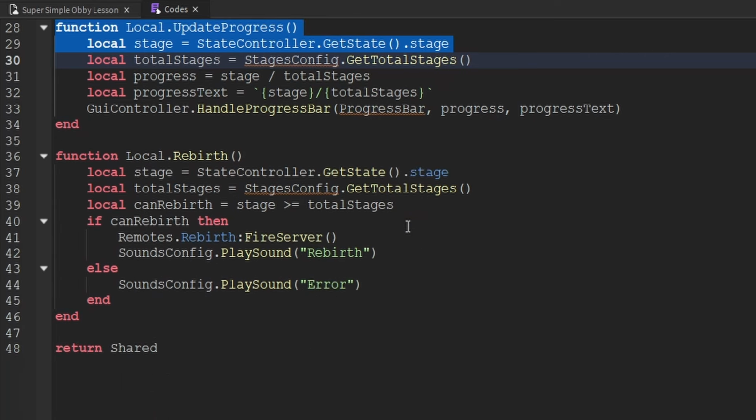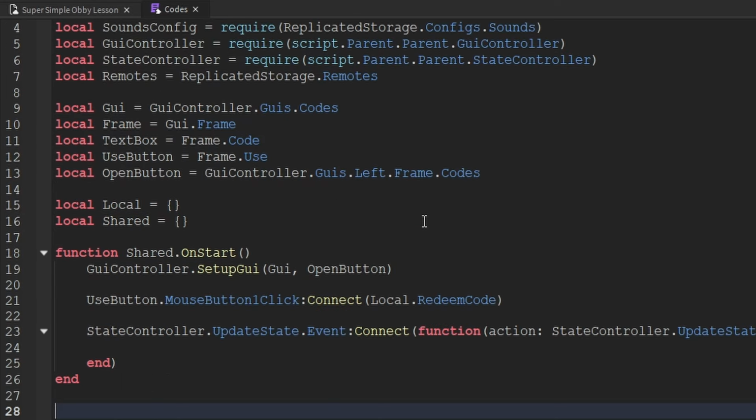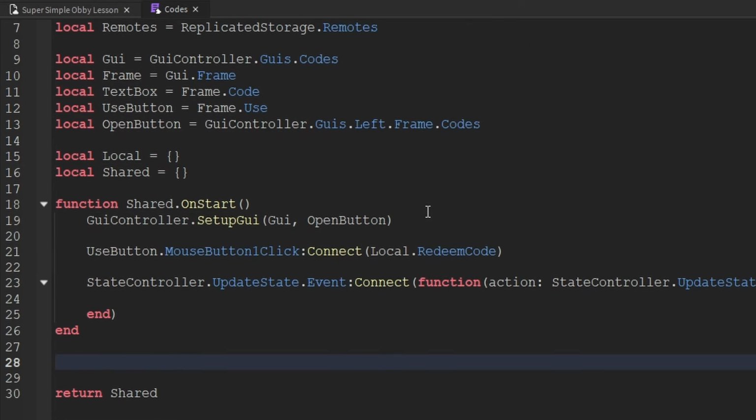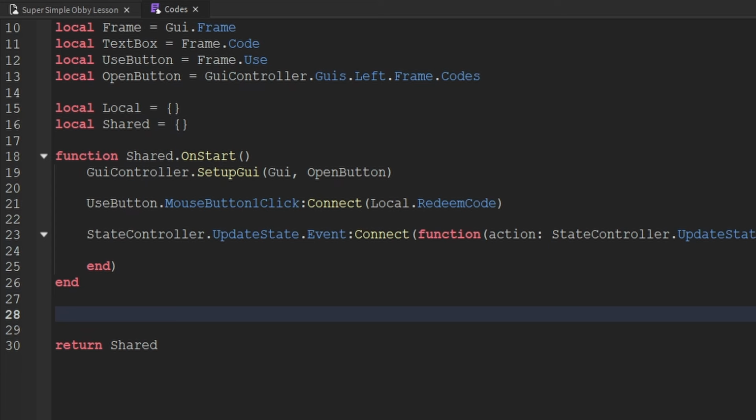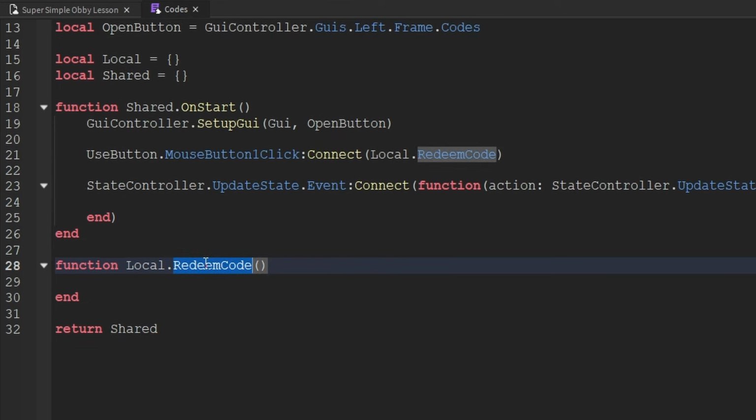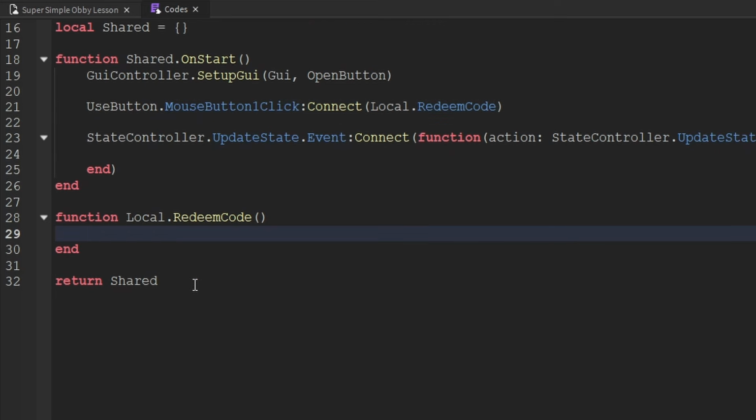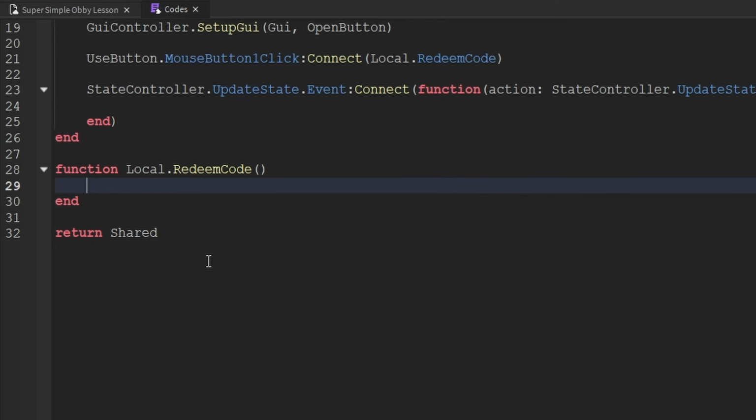Then going down to these functions, we're actually just going to go ahead and delete all of those functions because we don't need them. And now that we've done that, we can go ahead and start creating some brand new functions. Well, actually only a single function because that's all that's actually required here. Anyway, let's go ahead and create a brand new function, which is going to be part of the local table. And this function is going to be called redeem code. And it's actually not going to have a single parameter. Now, remember, we're already calling this function inside of the onStart function. So this function is going to be called every single time the use button is actually clicked on. So anytime the redeem or use button is actually clicked on, we want to go ahead and try to redeem the code. Now, the first thing that we want to do inside of this function is get the actual code.